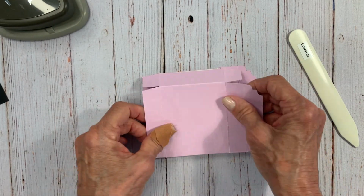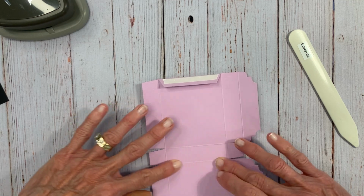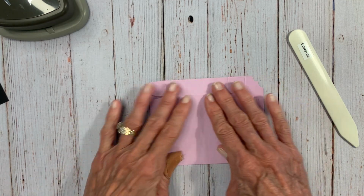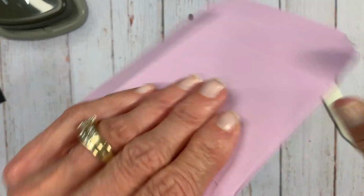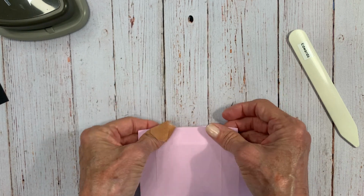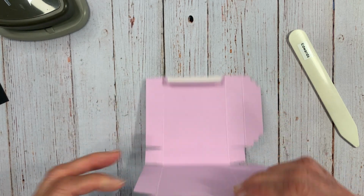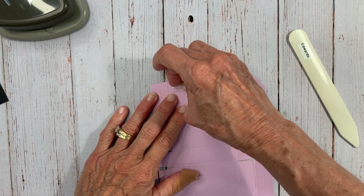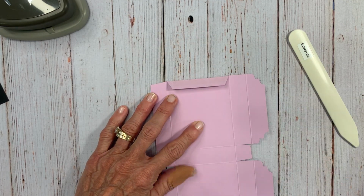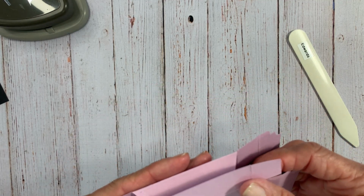So basically what we're going to do is we're going to just do that. See? So I'm folding it on this half. So you see you got two folds. Before you take it off, kind of look at it, see how that's going to go. Looks like it might be over a little, so I might try and get it really close. It'll be fine. That's going to face the back. Okay, there we go. So you just close it over.